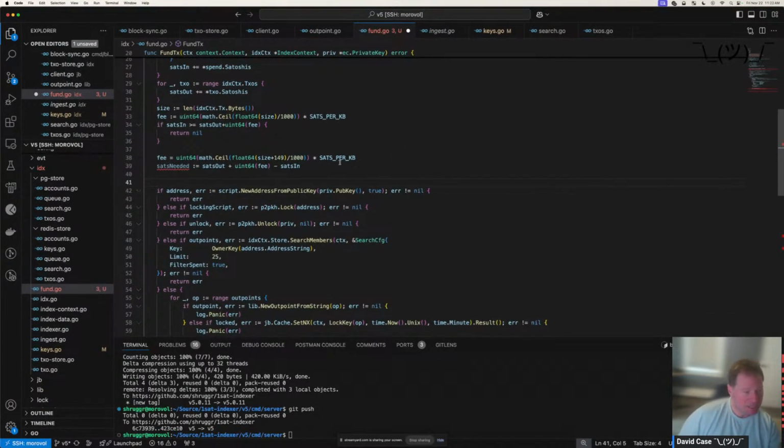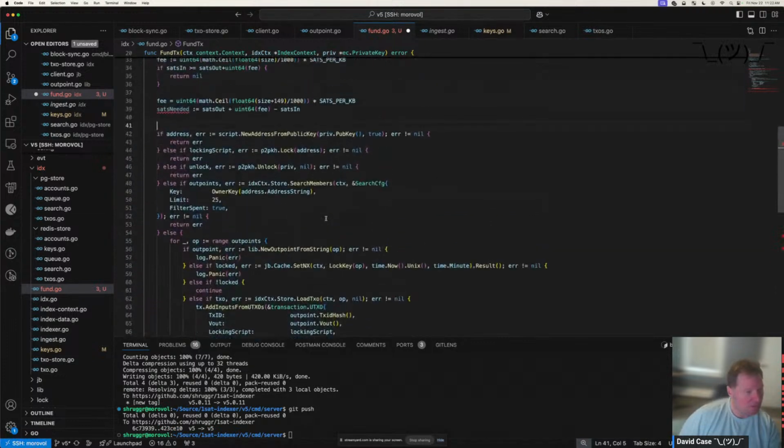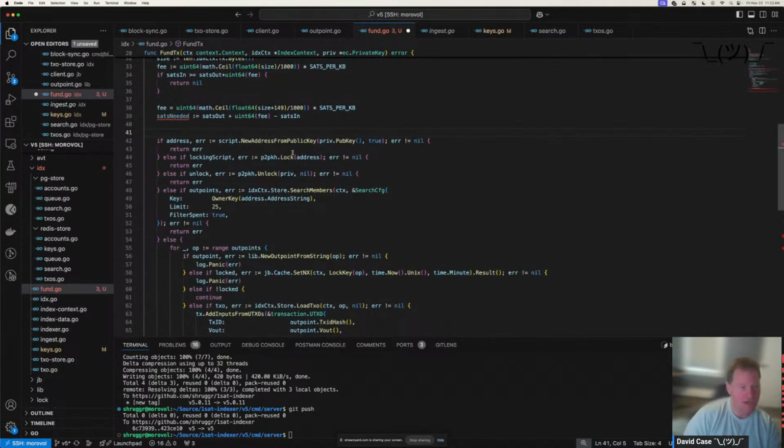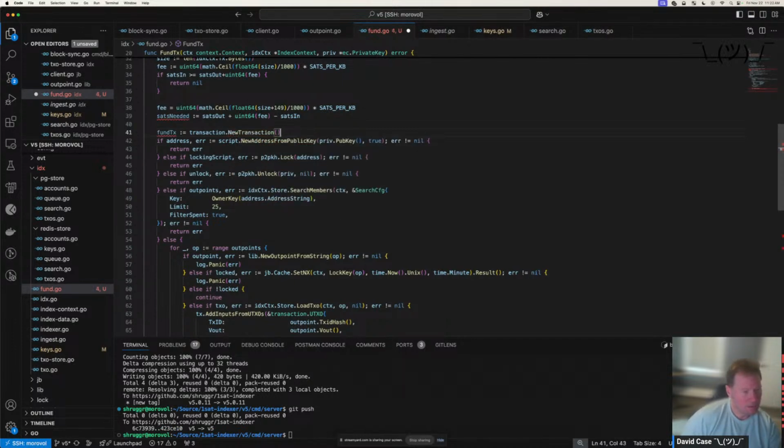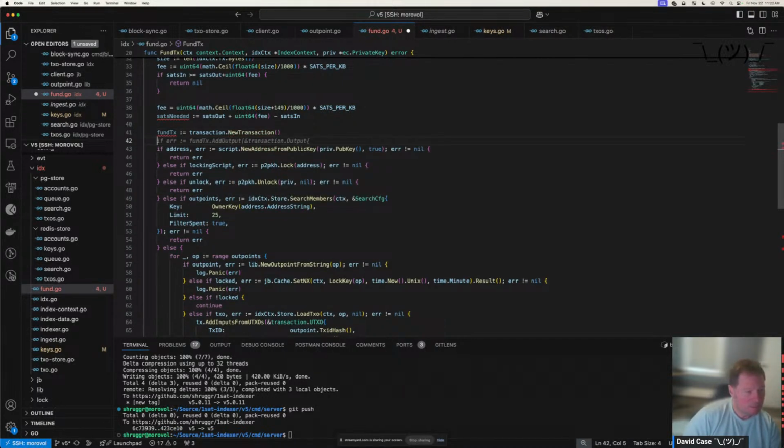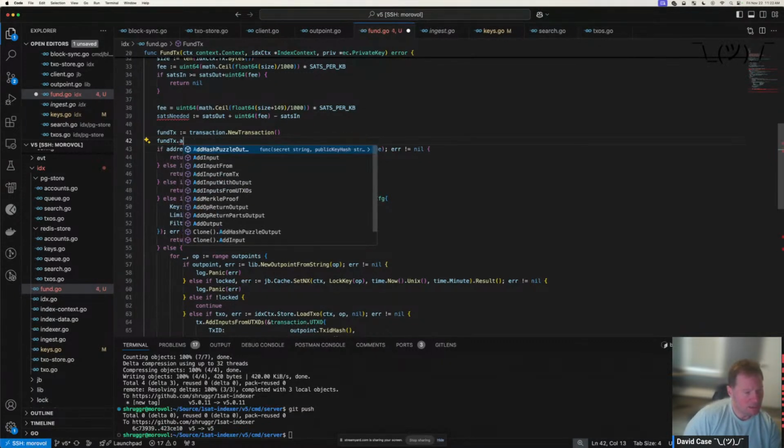Okay, so we've now gone through. We've got the amount of sats we need. This other stuff we'll get back to in a second. So we're going to create a fund transaction. Transaction dot, was it new transaction? Okay, so this transaction, we're going to say fundtx dot add output.